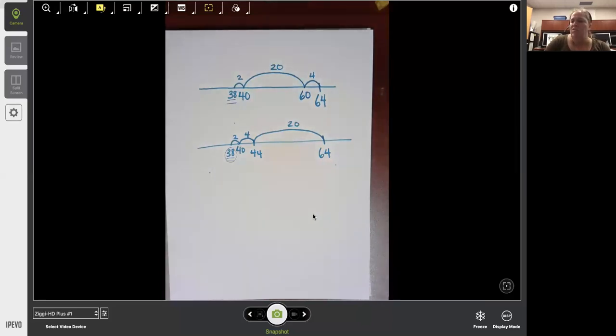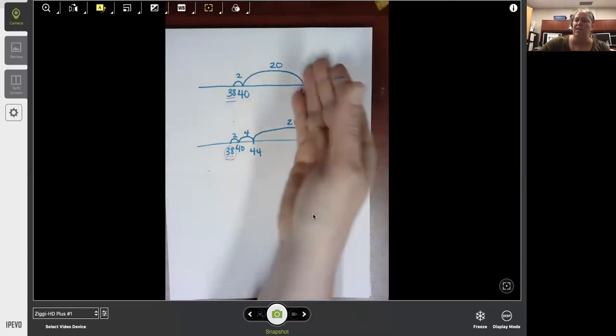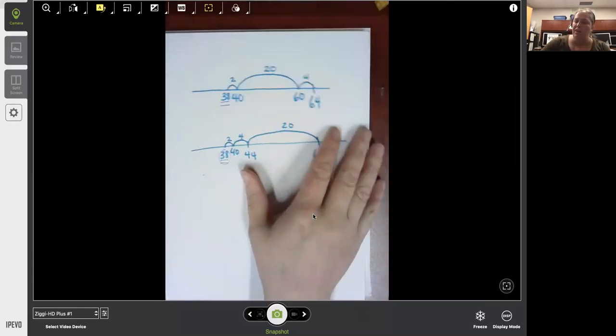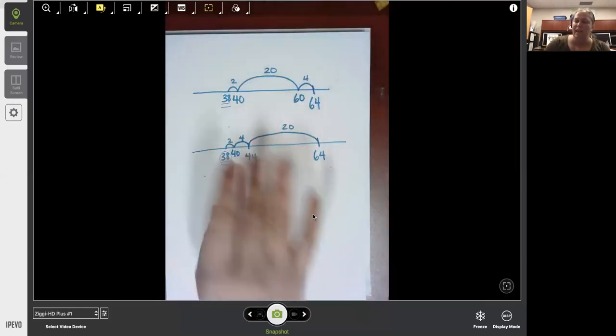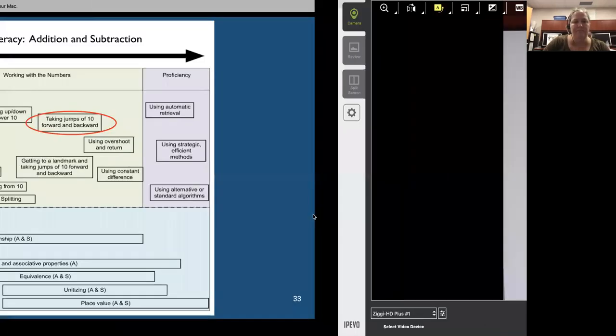And both of these strategies are using subtraction as removal. So you're starting at 64 and you're taking away or removing the 26. And that's partially because of how the problem is worded. But students could do something else. And we'll talk about that in just a few minutes.